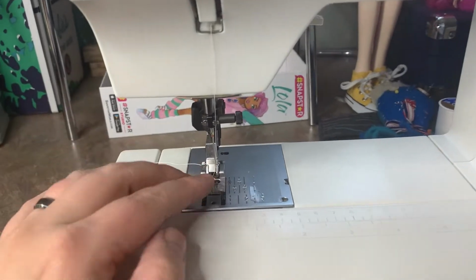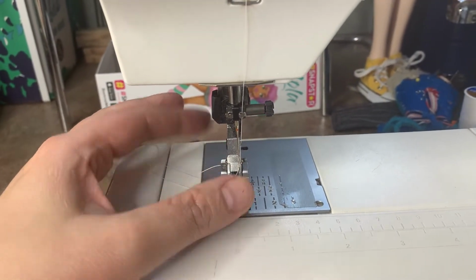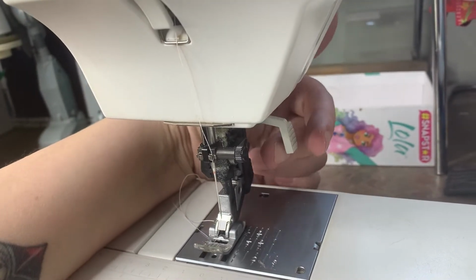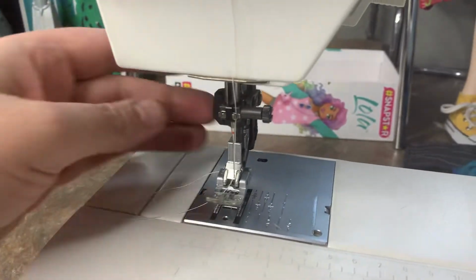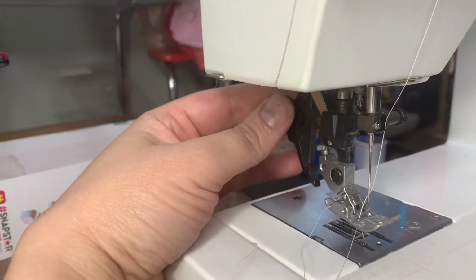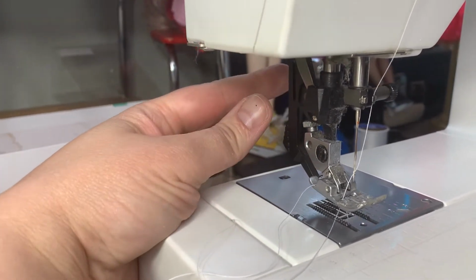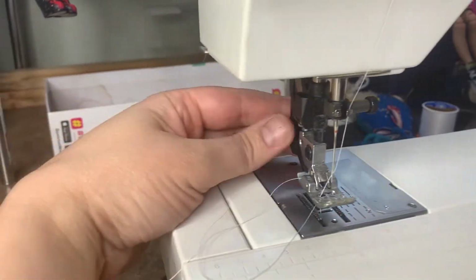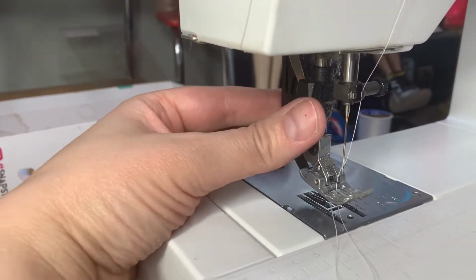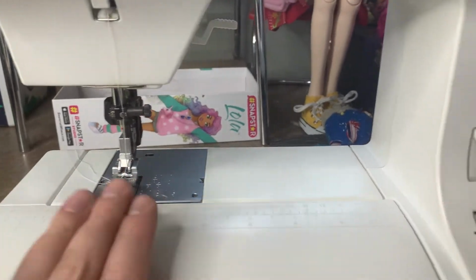So as you know, here's the needle. Here is the foot, the pressure foot, and my lever is right there. You can pick it up. I actually have a walking foot, so it has this little extra piece, if you can see that, back behind here, that helps the foot to go along the fabric. It's not a necessity. Some people really love having it. It helps on this particular machine and how it sews. But that's just an extra thing, not necessary.